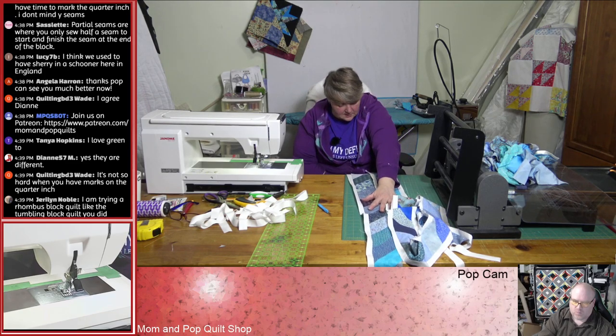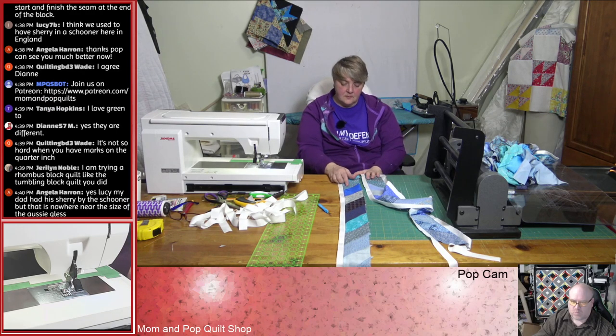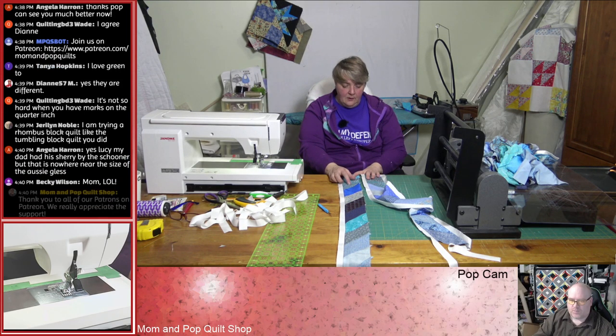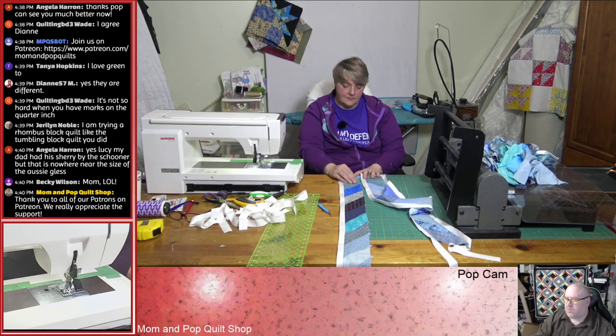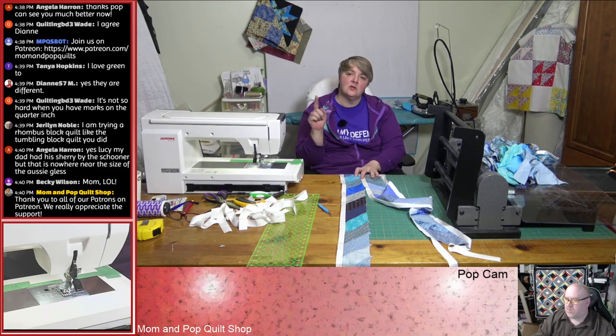See if anybody else is lined up. No, just that one. So either I take it out now or I leave it because it lines up. I kind of like it. We'll even leave the odd one so it matches up, but make sure I continue that along the rest of the quilt. Just the odd one.